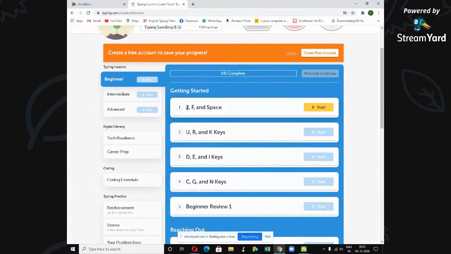Which finger you have to use to type J, which finger you have to use to type F, and which finger you have to use to type the space bar. So you can practice here. You click start.